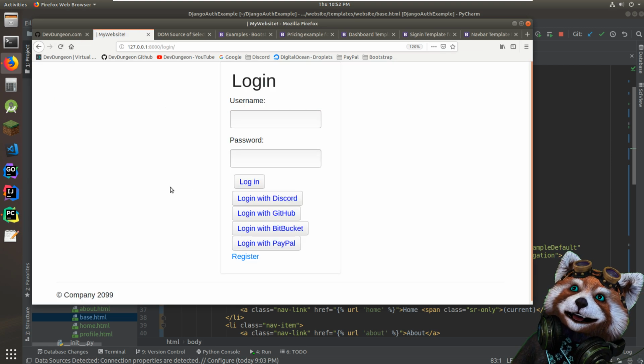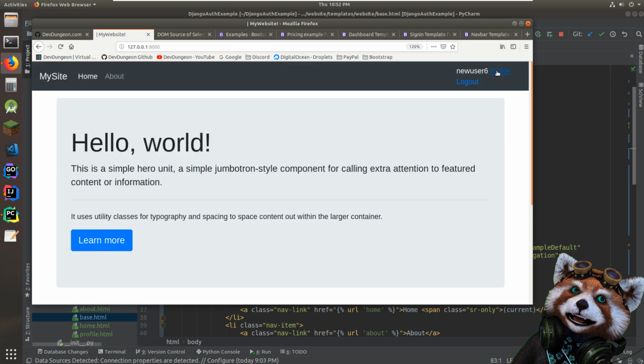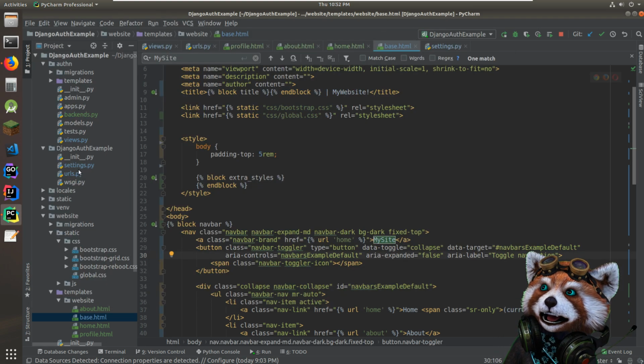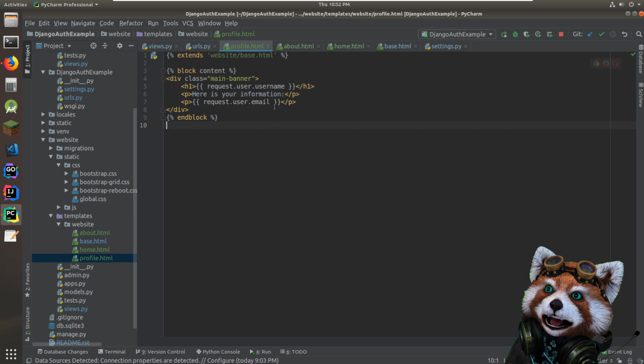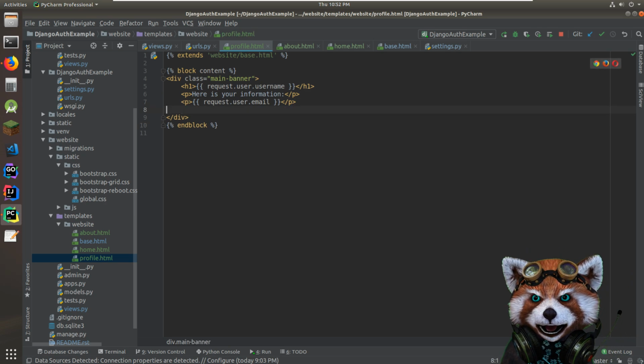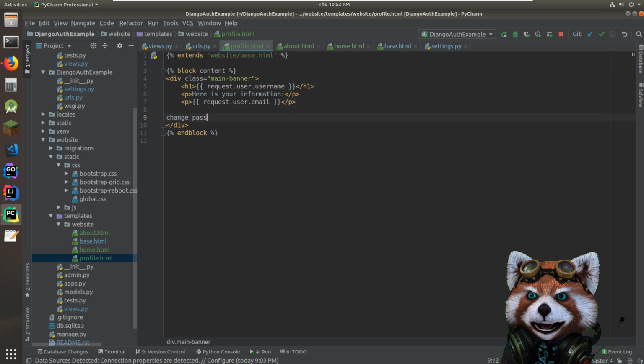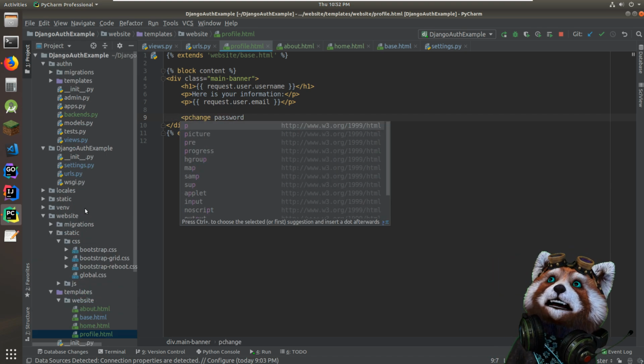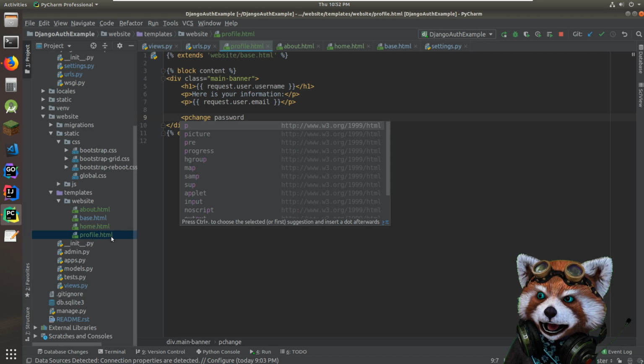Actually, we need links for those things. So like if we log in, we're here, there's a profile page now. So on the profile page, we should link to where, like change password. I guess that's really the only one. There's forgot password, and forgot password we should put on the login page.